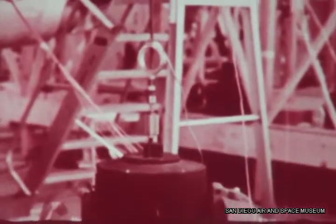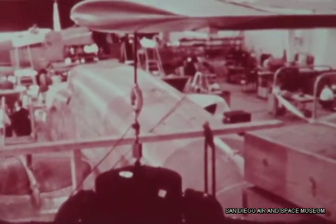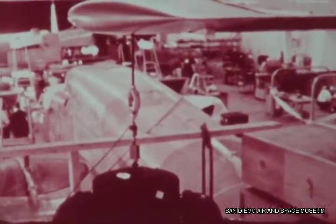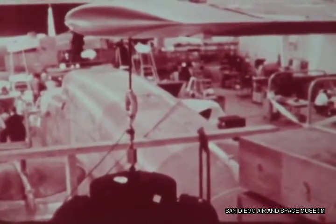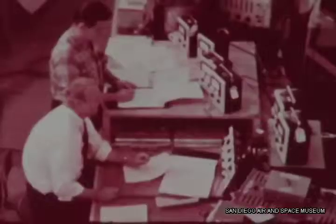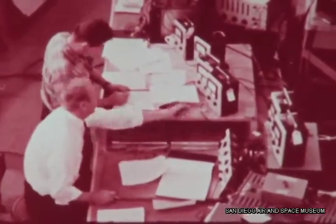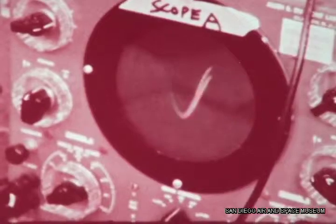To document vibratory modes and resonant frequencies of the basic airplane, a series of vibration tests were made. Various areas were checked for sensitivity to flutter vibration, including points on the wings, tail, and fuselage. Electrically actuated exciters oscillate the airplane, and accelerometers relay data to recording instrumentation. Changes in vibratory amplitude are displayed in the changing patterns of the oscilloscope.